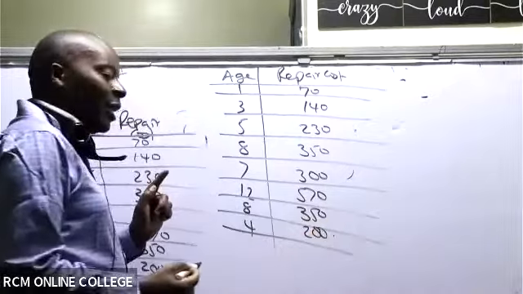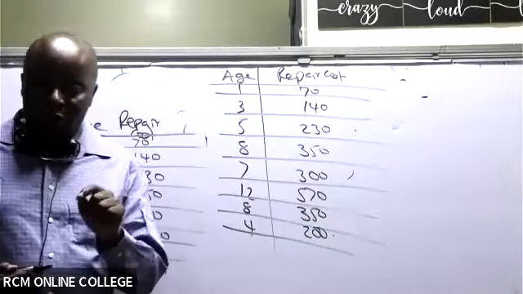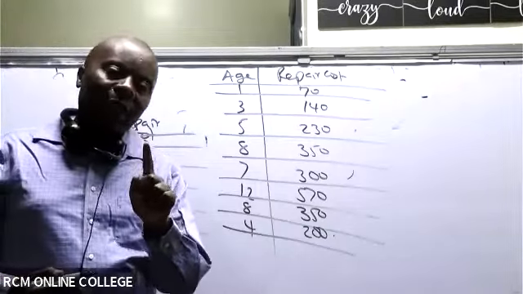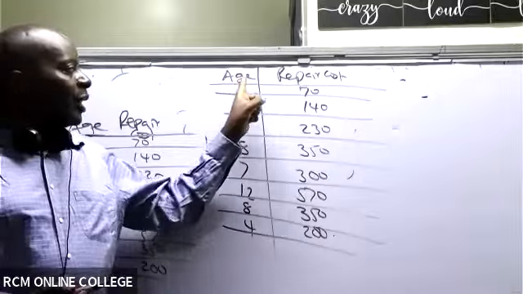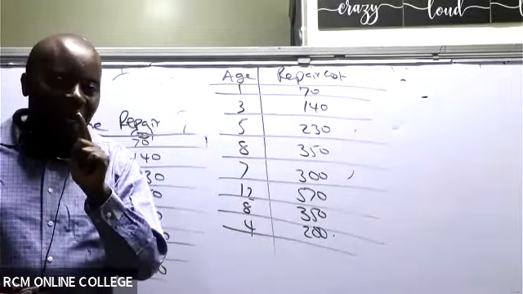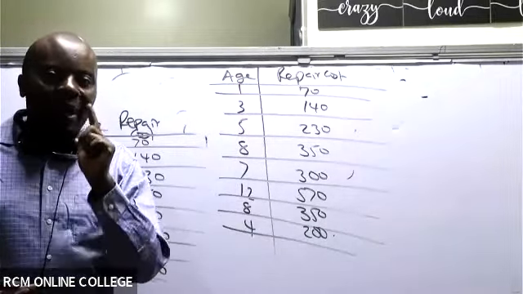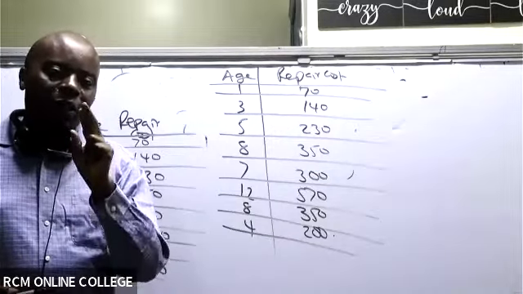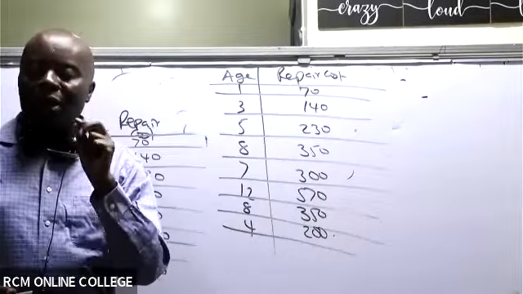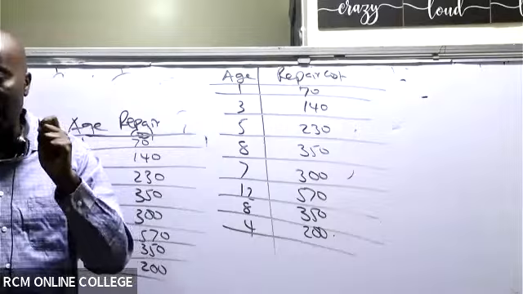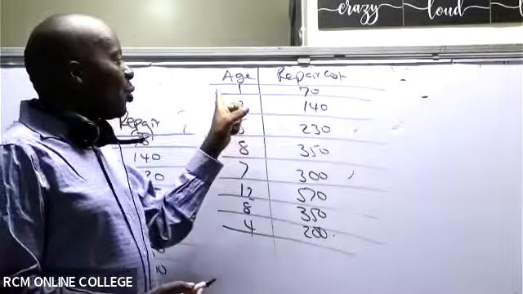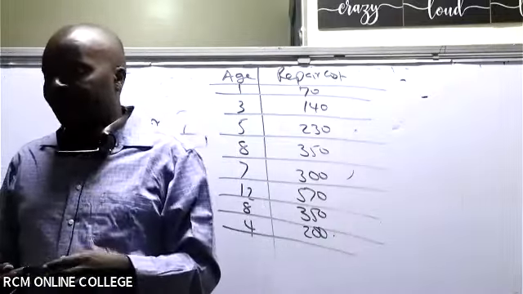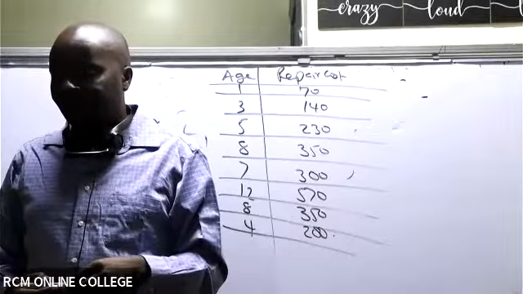So they have told me to get a regression equation. The very first thing that I will have to do, ladies and gentlemen, is to establish between this and this, which one is the y variable? Which one depends on the other? If I get it wrong there, then I'll get 0 in the entire question. According to your understanding, which one between age and repair cost will be the y variable? Which one depends on the other?